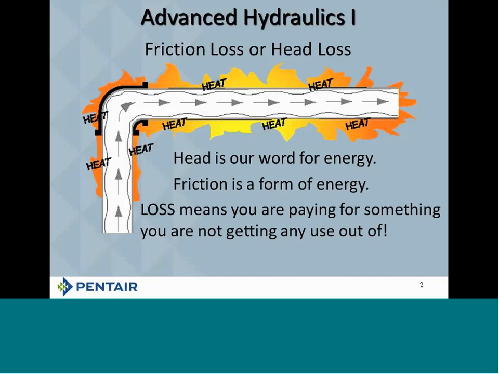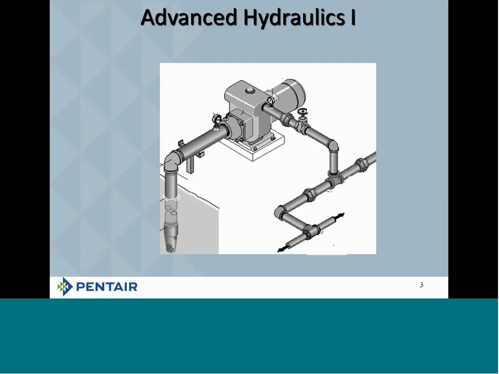So you notice what it says in the bottom line. Loss means you are paying for something that you are not getting any use out of. And that's why we want to keep those losses to a minimum. And of course, the most important thing that we want to make you aware of is this should raise an alarm. It should raise an alarm when we understand that we're losing energy. We're paying for something and not getting use out of it. That should raise an alarm to us. So we're going to start out next year by understanding where those losses all start and how they happen.